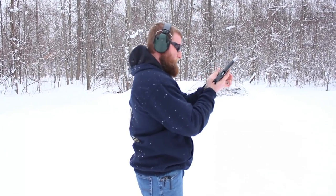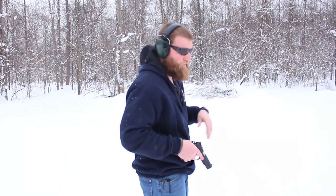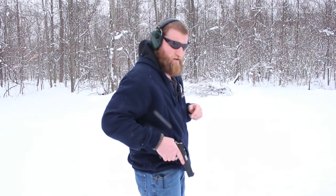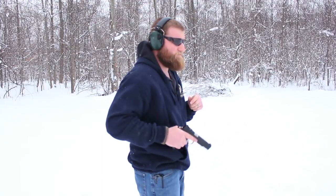When it comes to a gun with a manual safety — 1911 or otherwise — you've got to get used to taking that safety off when it comes parallel to the ground, and back on. If you don't take this safety off every time this comes parallel to the ground, it's never going to happen in real life.